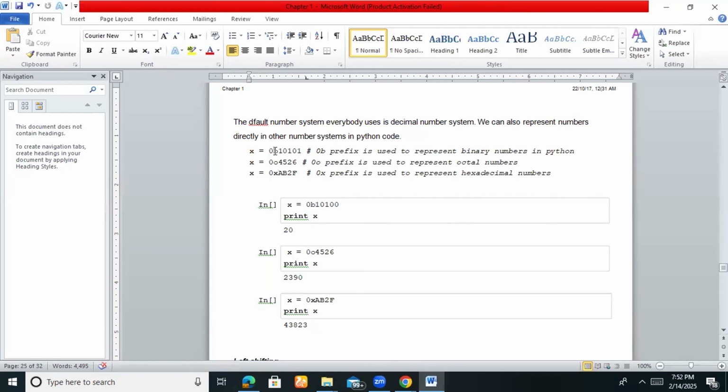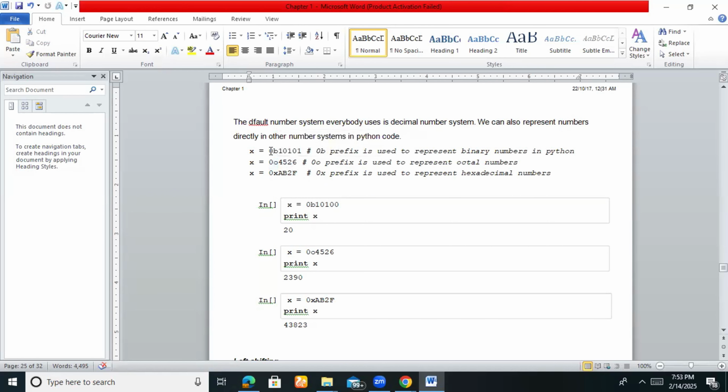See, zeros and ones. We have to prefix that number so that the system will understand. 0B means binary. 0O means it will understand it is an octal. What will happen if I don't give 0O? It will become a normal decimal number. If you don't give 0O, 456 is an integer and it will be considered as the normal default decimal system. If you want to tell the system it is octal, you have to write it like 0O.